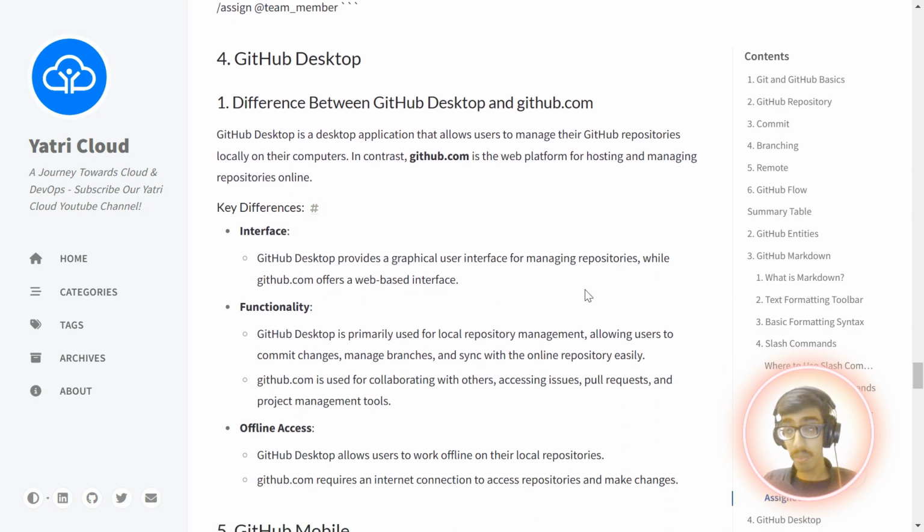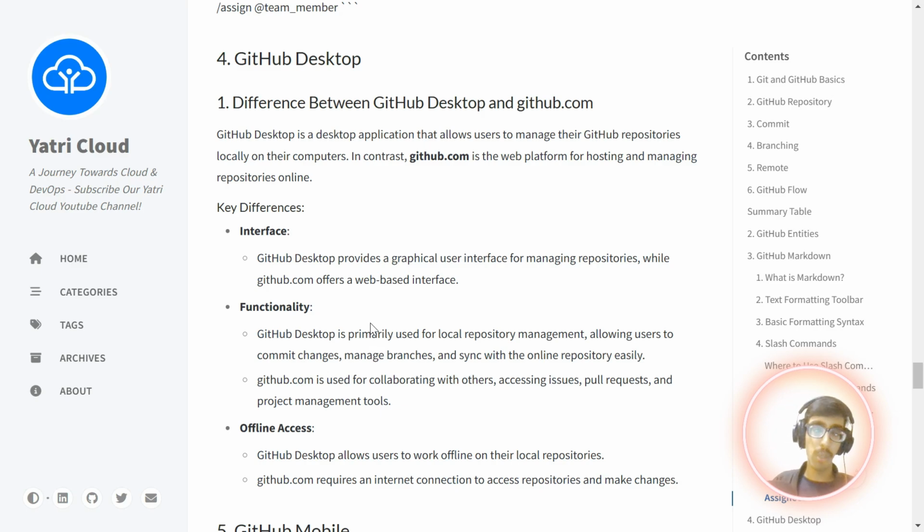Then the fourth one is GitHub Desktop. GitHub Desktop is nothing but software where you can manage your git pull, git push and such commands in a UI format. It is a very simple manner for those who don't want to work with GitHub commands or use Git Bash.